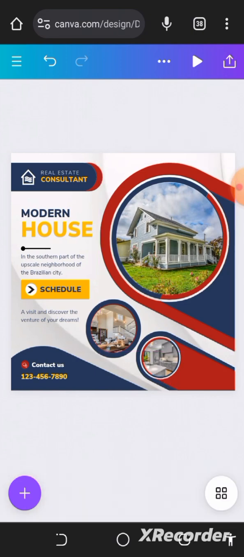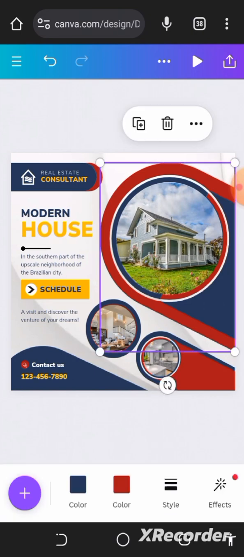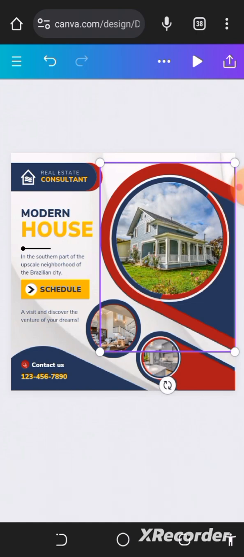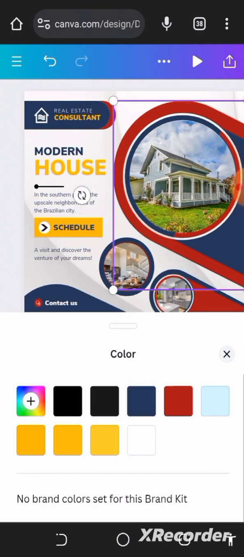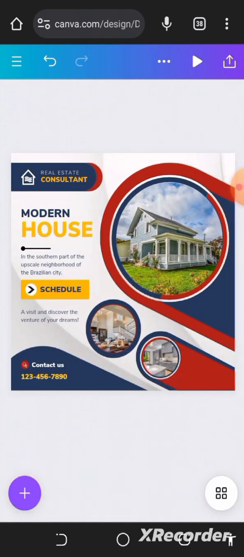Okay, good. So I'll now come back here again and come to this color as well. I'll click on this blue. It's already blue if I'm not mistaken, and the blue is also okay. So I can decide to leave it like that or also change it. It depends. But let me just leave it like that.